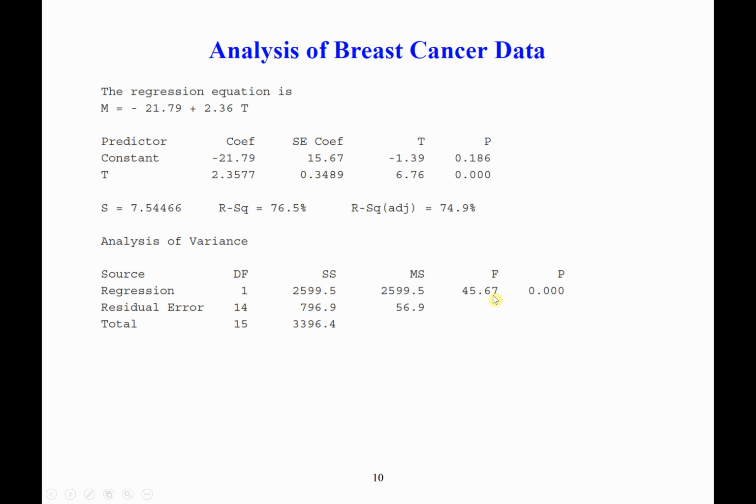So this F statistic uses this mean square divided by this mean square: 2599.5 divided by 56.9, we will be able to get 45.67. So in other words, the F statistic is this mean square divided by this mean square. We got 45.67, and we got the p-value.